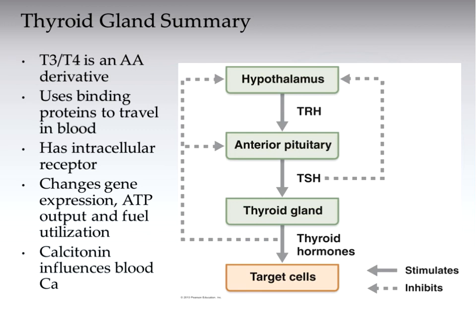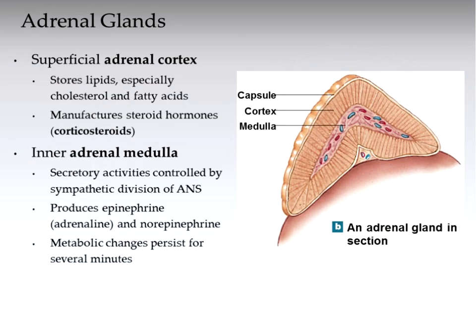More T3, T4 in the bloodstream, again, means the free levels go up, plus the bound levels might need to go up as well, the number of binding proteins. And more T3, T4 means more cells able to burn fuel, making more ATP expended, more energy expended, as well as more cells growing because they make more proteins. They use more genes to make proteins, so whole cell metabolism, building and breaking down activities, are increasing in number and amount. Next one is the adrenal gland.